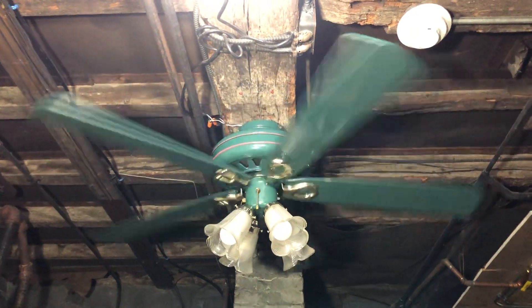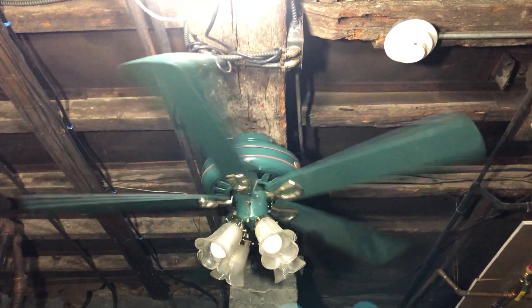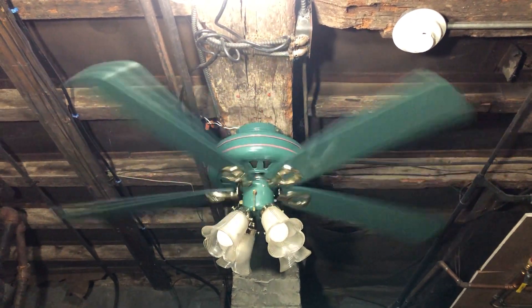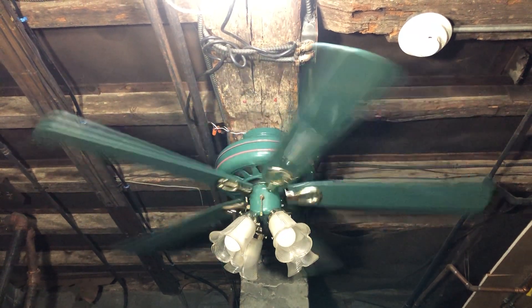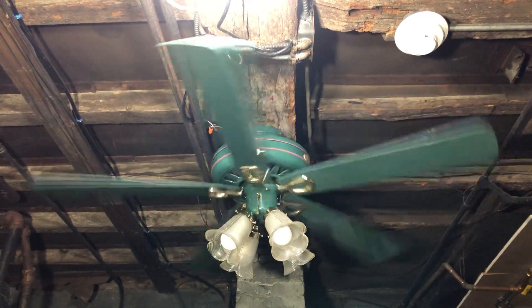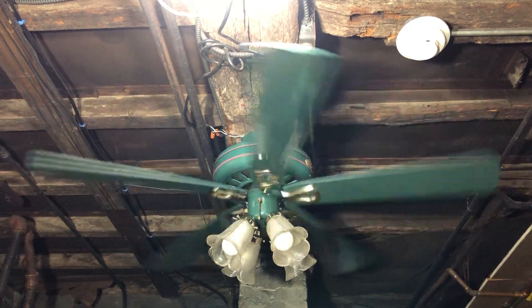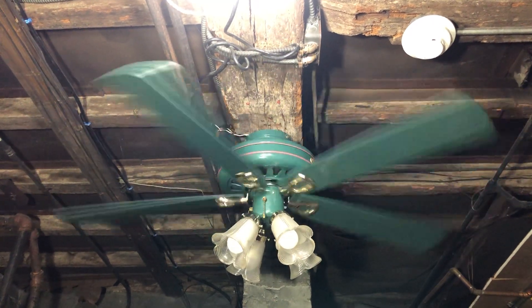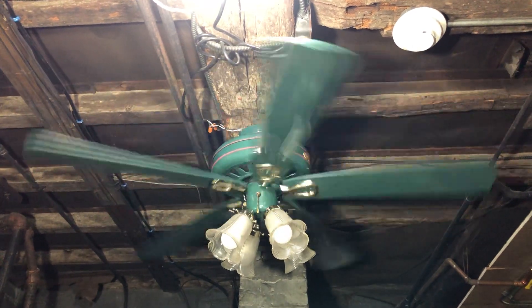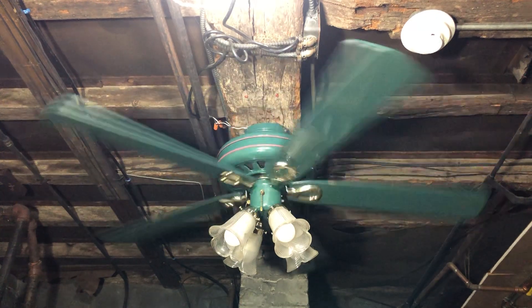The person removed them because he wasn't that big into ceiling fans. He actually had three other fans in the house when we went to pick them up — two Hampton Bay Huntington Forest ceiling fans in white and polished brass. Brandon actually ended up getting that fan about a year later. The Hampton Bay ones, I'm pretty sure they still stayed — he told me if he ever sold those, he'd put them on Craigslist or OfferUp, or nowadays Facebook Marketplace. But I'm guessing he just never took them down since they were in a guest room area.